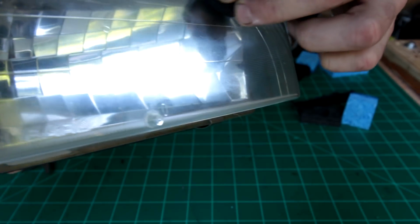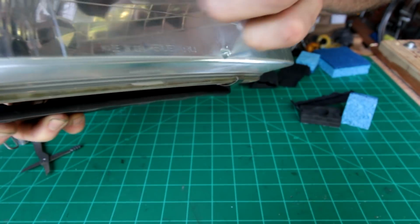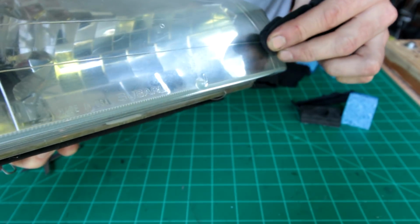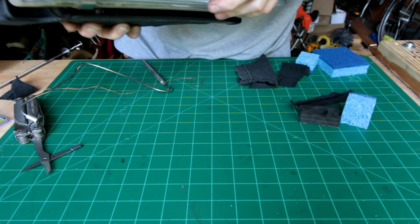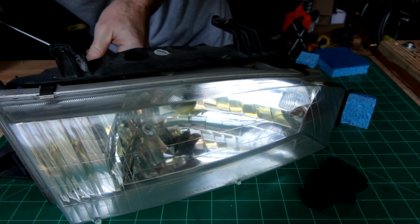Now, you want to test whatever cleaner you're going to be using somewhere on the outside that's not going to make a difference, because you don't want anything that's going to leave residue. So right now I'm just using a cloth with a magnet in it. Got on that reflector thing again. I'll be able to get that out with my little grabber though.